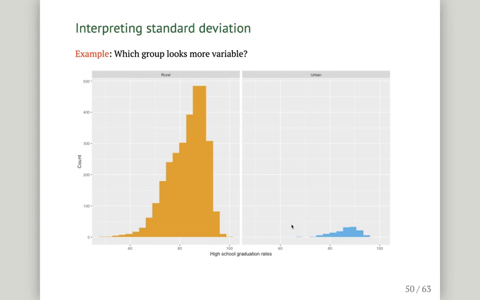Again, if we look at this a bit bigger, expand that histogram out, we can pretty clearly see that there are more differences in the rural counties. There's a wider range, there's more variation. So this should be a higher standard deviation. So that makes sense.